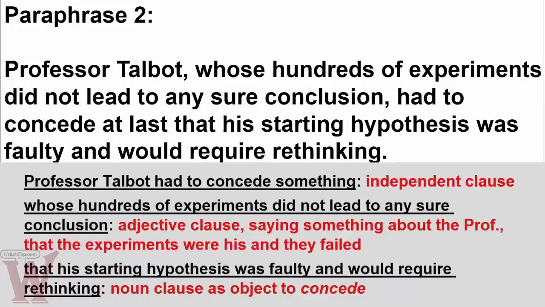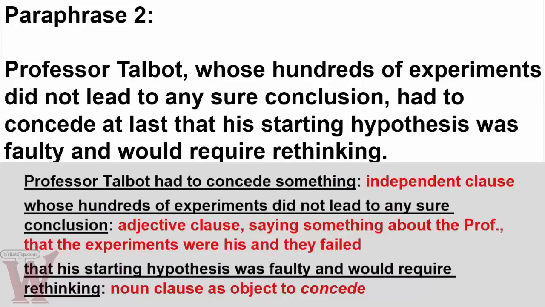Now, another word about changing vocabulary. Sometimes you just can't. For example, if you're trying to paraphrase something that includes the word parents, okay? The word parents doesn't have many synonyms. You can say mother and father. You could stretch it and say guardians, but that's pretty much as far as you can go. In that case, just use parents as much and as often as you need, because you don't have that many options. So don't worry about that.